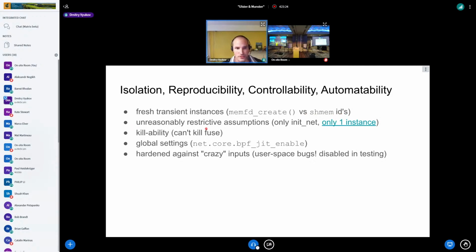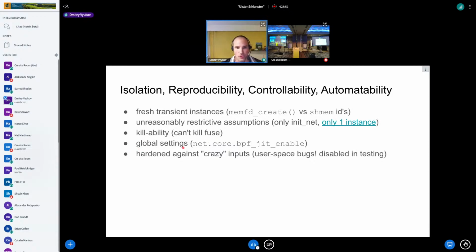Also, don't make unreasonably restrictive assumptions, like say only init net or only one instance of your resource. Also provide killability, which is the ability to kill the process with kill -9, which is generally true, but we found at least one case, which is FUSE, which creates processes that you cannot kill -9, which is very nasty for fuzzing.